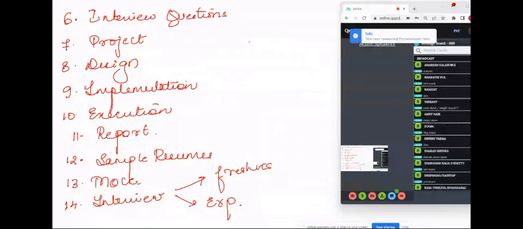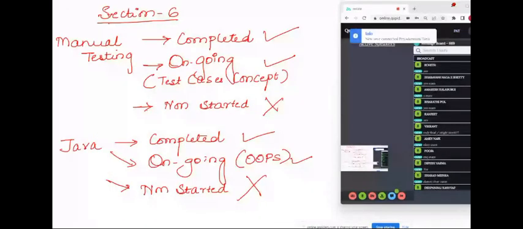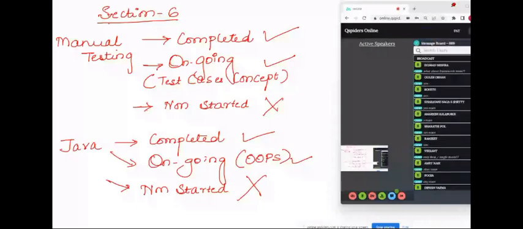Next, who is eligible to attend my classes? First, manual testing should be completed or ongoing, and test cases should be completed.